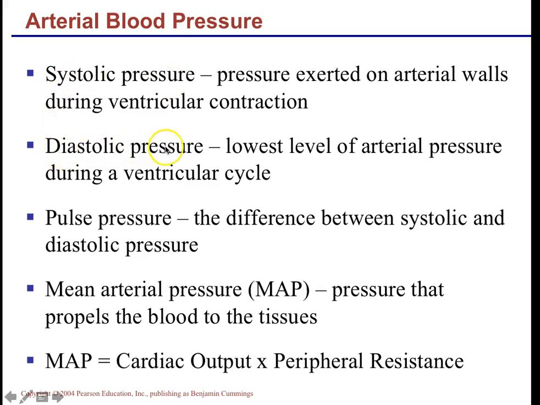Diastolic pressure is the lowest level of arterial pressure during a heart cycle, so that's when you have the blood vessel relaxed and now there is a diastolic reading, and that's going to be, let's say, 120/80, that would be the 80. So that refers to the fact that that is going to be a blood vessel that is at rest versus a systolic reading where the blood vessels are highly pressurized. You have to maintain some pressure in even a very relaxed artery, otherwise it'll collapse.